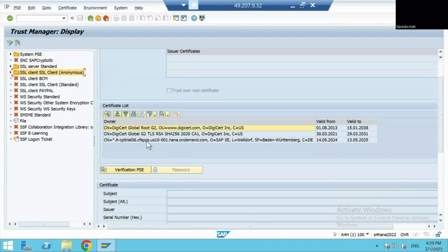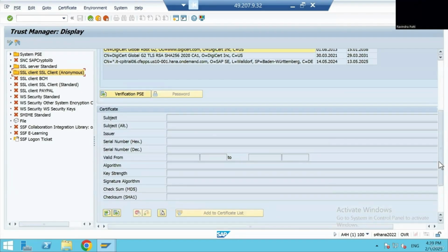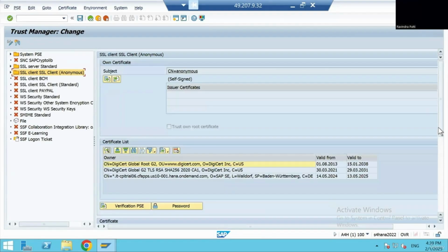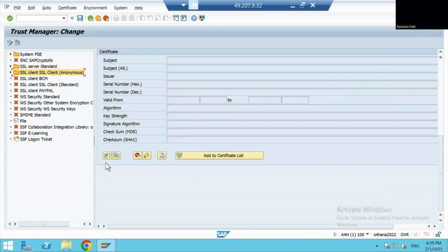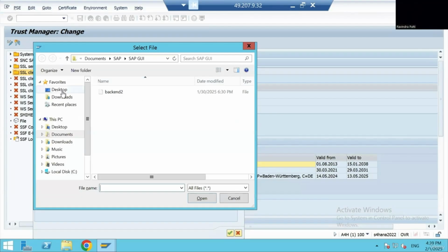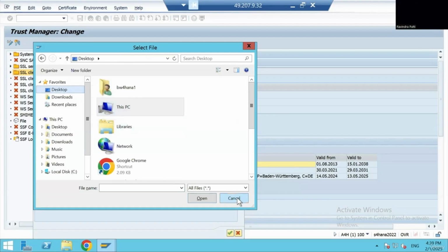So already I have uploaded the certificates, but I'm showing the procedure how to do it. So just come down, go to change mode and click on this button, import certificate. Go back to the folder of desktop. Now that certificates have to be copied into your local folder.